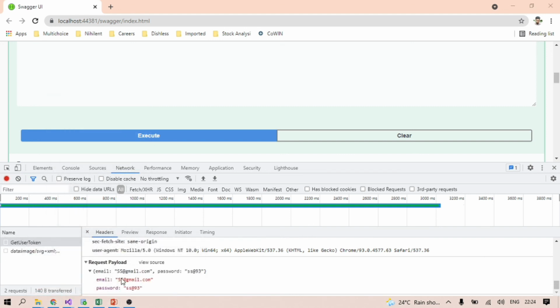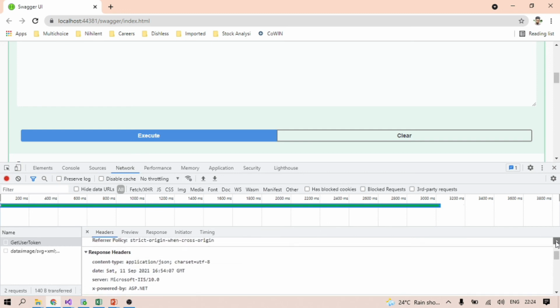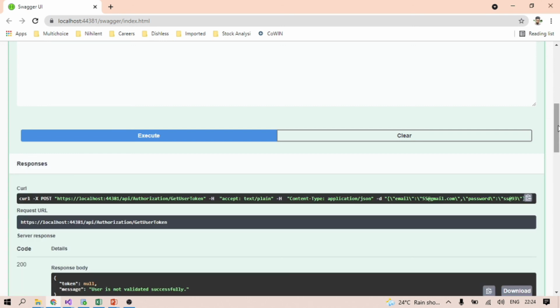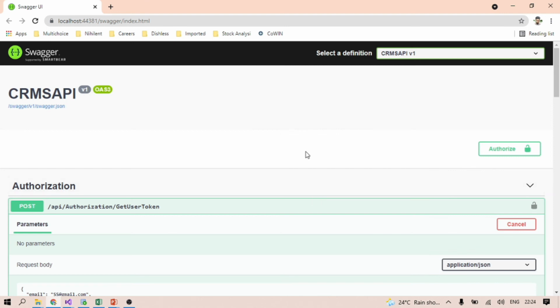These are the details we are passing, and you can see there is no authorization keyword with the bearer token. If we are not putting the authorization details in this section, no bearer token will be passed. So this will work properly without the token for those APIs which are not using the authorization attribute. If we want to consume the APIs which are using the authorization attribute, we need to pass the bearer token here. That has been configured properly for our APIs.